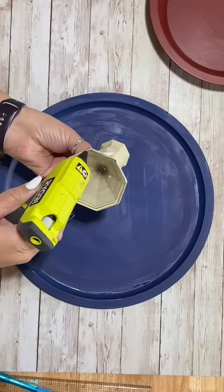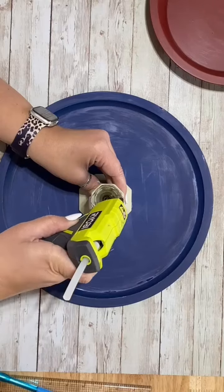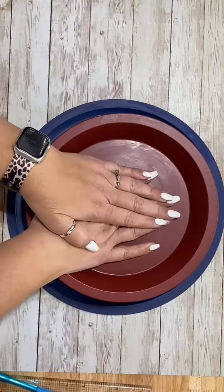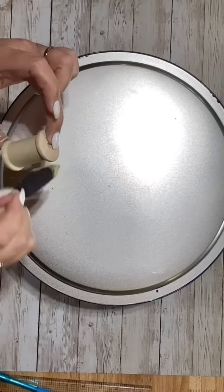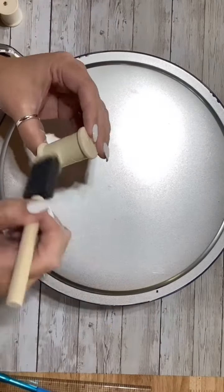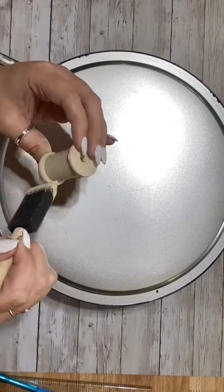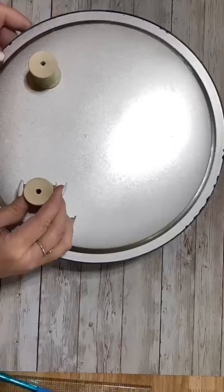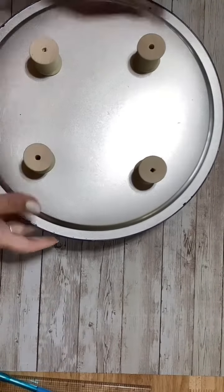Then I'm just marking the middle so I know where to glue down my little candlestick here, which is going to be the in between, like the little riser part. And then I did not paint the bottom because it would be better to not paint it, so that I can just glue this. I'm painting these little spools, which the paint looks awfully similar to the actual wood, but don't worry, it definitely makes a difference. And I'm just going to glue these onto the bottom. So these are little risers that are gonna lift that tray up a bit.